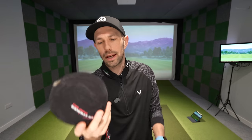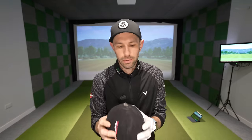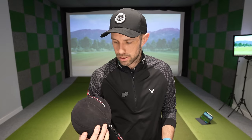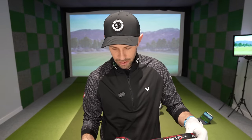So what's the simple golf tip to help you stop coming over the top in your golf swings and get that external rotation? All you need is a little ball. You can get a little ball from anywhere, your local supermarket, toy store, whatever, as long as it's small, squidgy, and can go in between your forearms. This one's actually Martin Chuck's Tour Striker Smart Ball. He sent me this years ago.